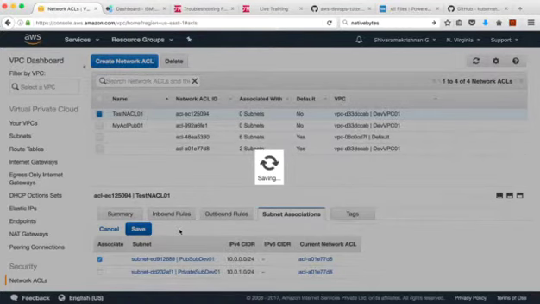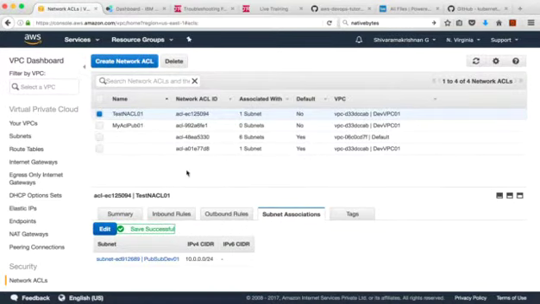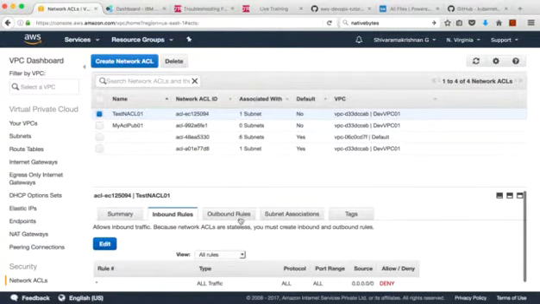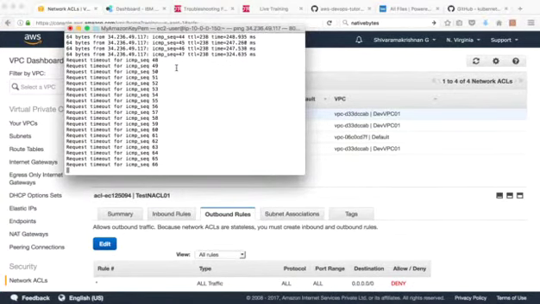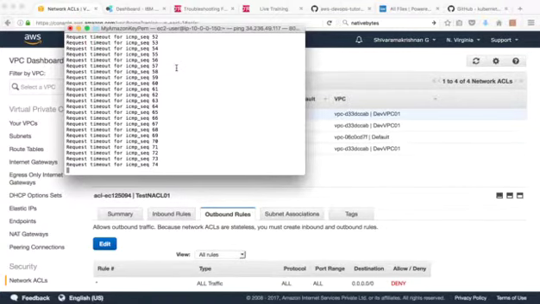As soon as I do this, let's look into what happens. Right now, I have associated this subnet to this NACL. As you see, all inbound is deny, all outbound is also deny. Now let me go here, and I see a request timeout. That's exactly what happens. The behavior you see here is at a subnet level. Even though the security group allows you to SSH and ping to this machine, at the NACL level we have denied it, and that's why the ping response has gone now.